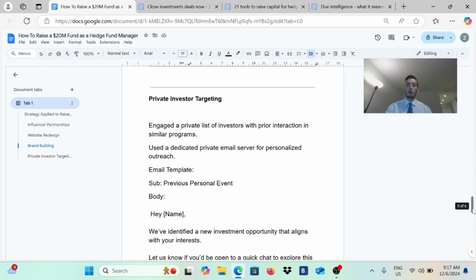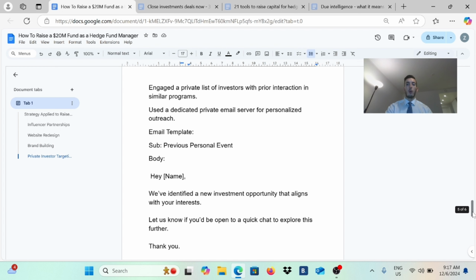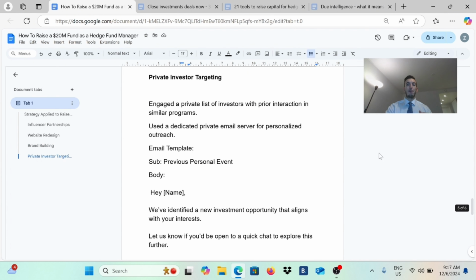Now, let's get into our next step. What we have done is private investor targeting. We have our private list of investors that has already interacted with similar projects. So we took a look at that and engaged the private list of investors with better interaction in similar programs.